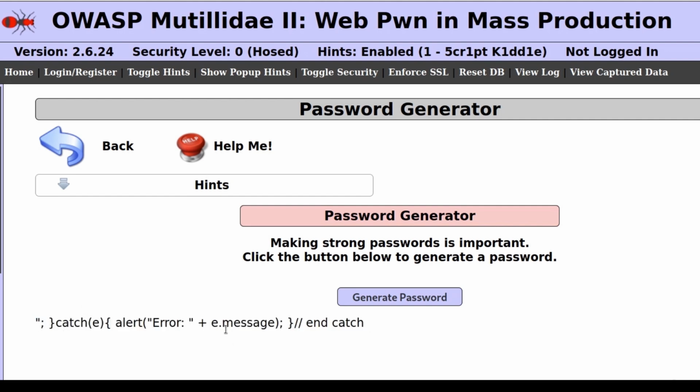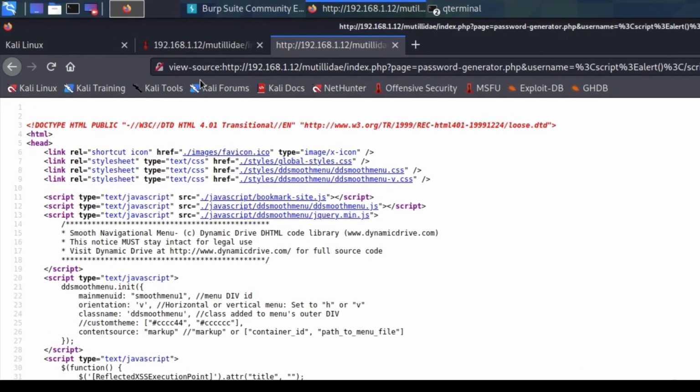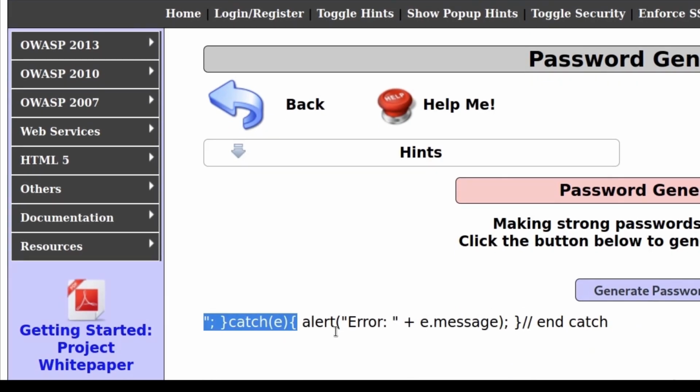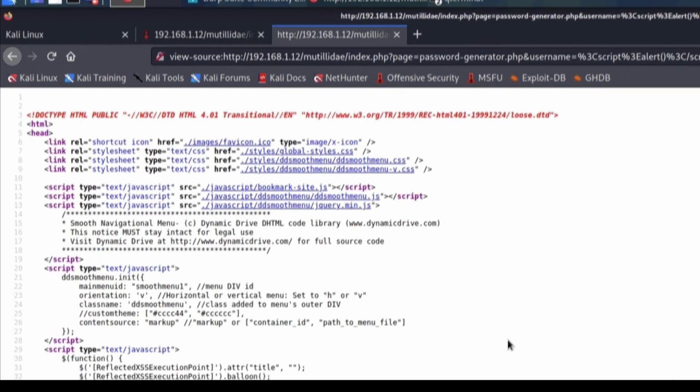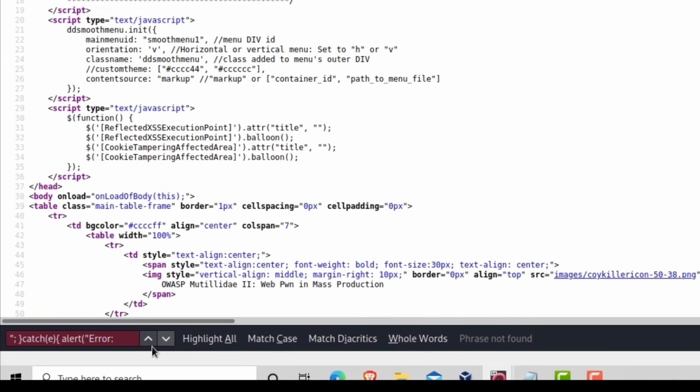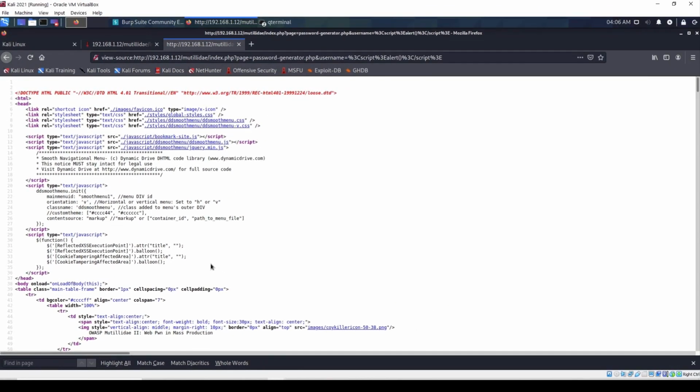So let's try to find in the source code where exactly this is located. Let's open page source and let's copy this, for example, and let's try to find it right here. We can't seem to find it. Let's try just finding it manually.